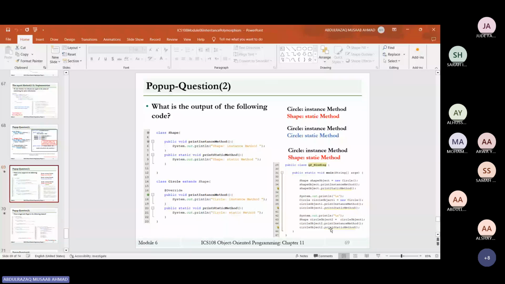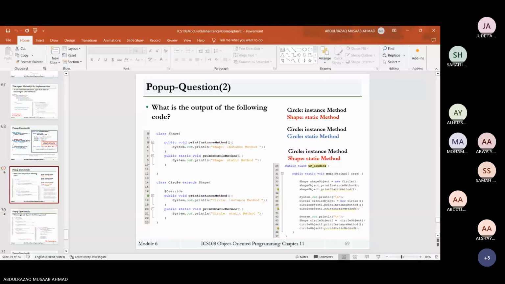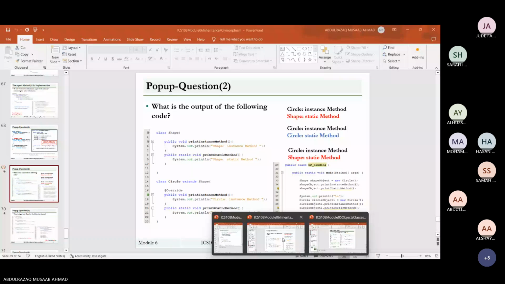For this one, doctor, if possible. Yes. What is confusing? You have here in the shape class a static method and an instance method.